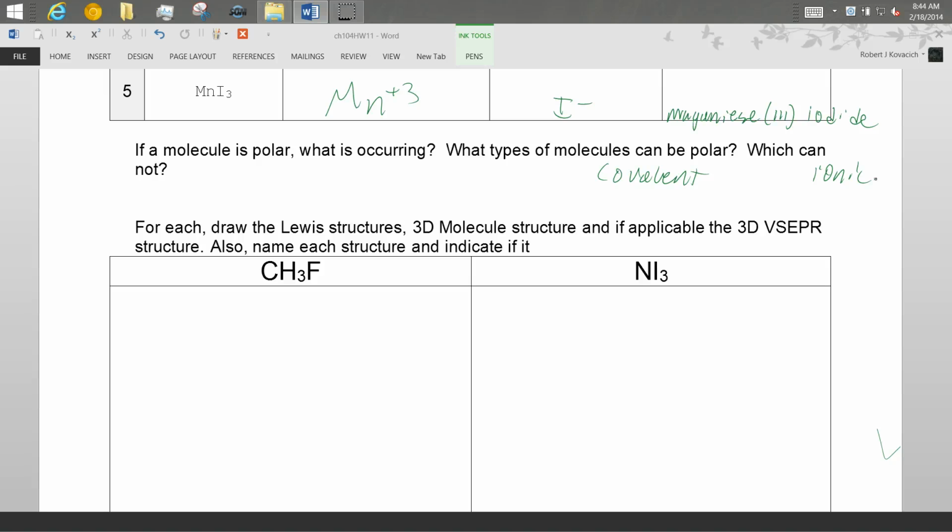So go back to our first question. In a molecule that is polar, what's occurring? That's it. Uneven sharing of electrons. They're supposed to be evenly shared, but some atom has higher electronegativity, high enough to drag the electrons that are supposed to be in that bond away from the other atom. So uneven sharing. And since it's uneven sharing, does it make sense that you can't have that in an ionic bond? Because there isn't any sharing at all, so it's moot.